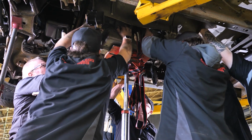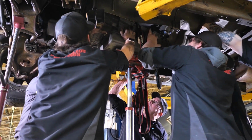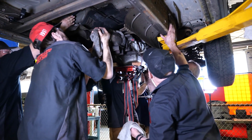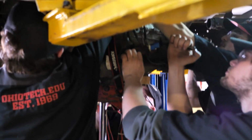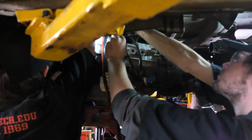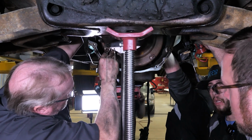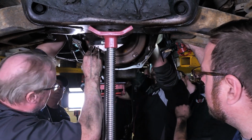Coming down a little bit. Okay, you see anything hooked on it? Yeah, always look across the top there. One wire towards the front up there or something. Okay. It's hooked up top. Is it clipped onto it? Yeah. Okay. He's getting it out right now. So you slide that under there and pop it out. Pop it out. Okay, I got it.